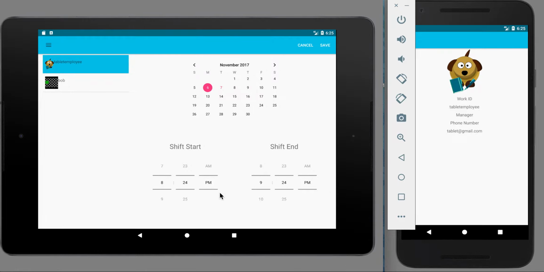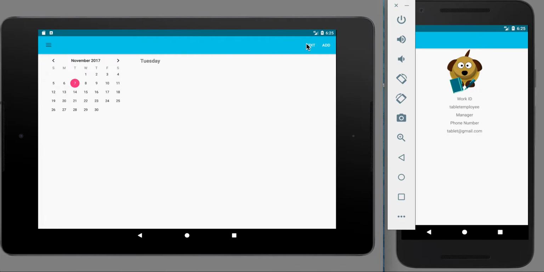Here we're going to add tablet employee. It doesn't matter the time at this point, but we're just going to add into the same day, hit save. Now to get out of here, we're going to hit cancel. It's going to bring you back to the original schedules page where we added them to the 6th, I believe, and yep, go to see Monday, the people who are working those days, and you'll also be able to edit the list. And that's pretty much it for the schedule on the tablet side.